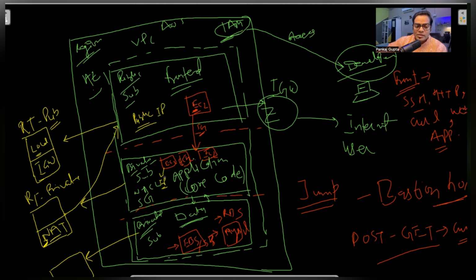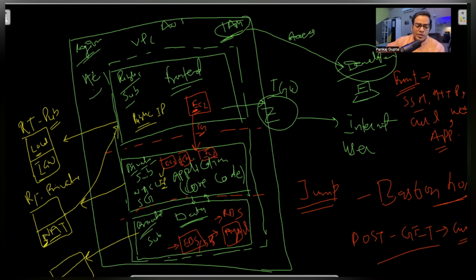There's no necessity for the EC2 instance to have a public IP to connect to the Bastion host, because the Bastion host has a private IP as well as a public IP, and from the public IP it can easily connect. So the Bastion host required a public IP because the user from the external environment was willing to connect to the public subnet. But to connect to the EC2 instance in private, the Bastion host's private IP is already sufficient. Fine. So now the routing table entry depends on the user.